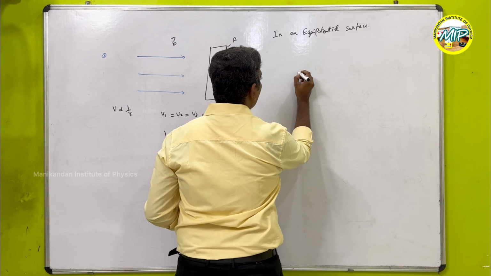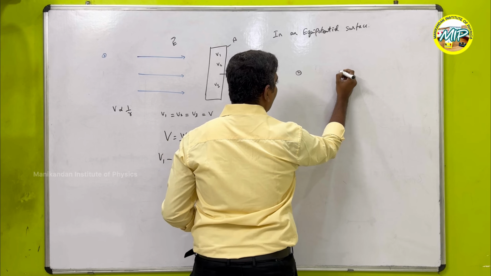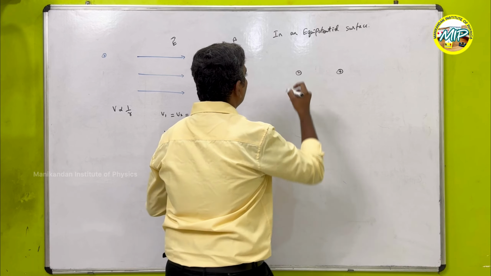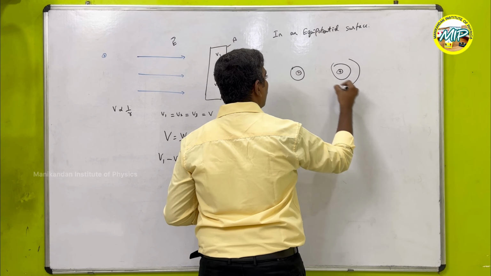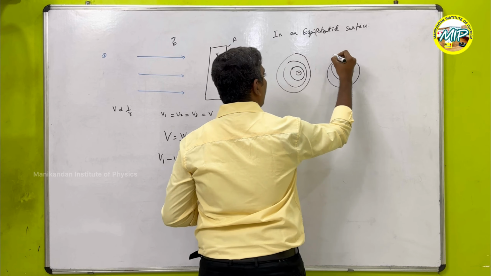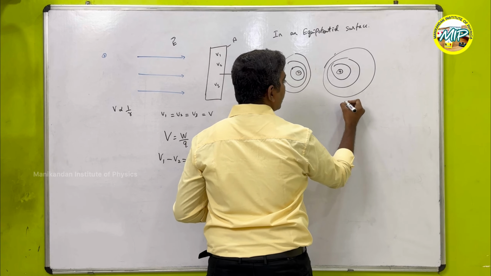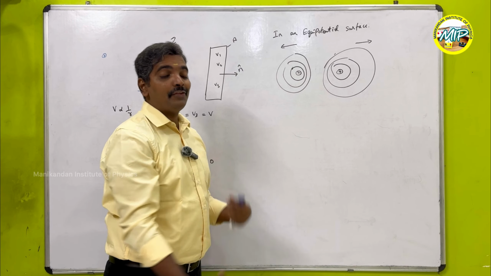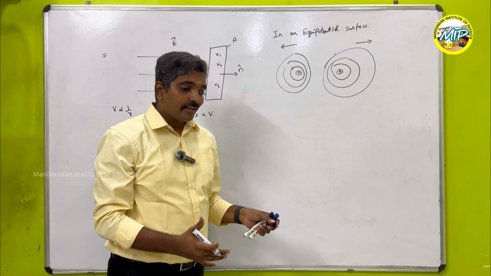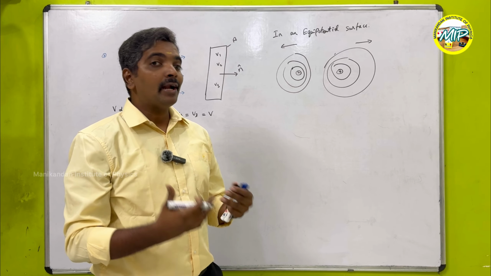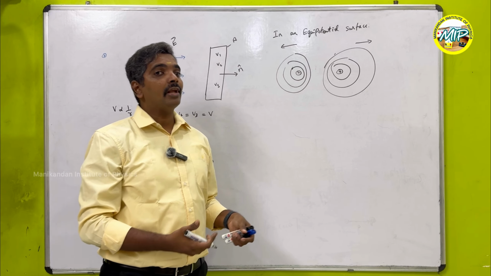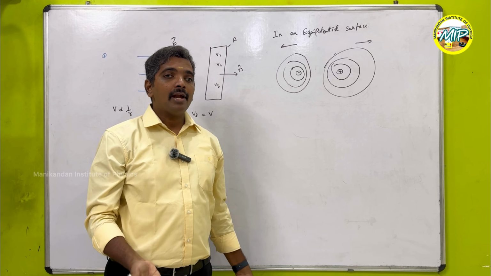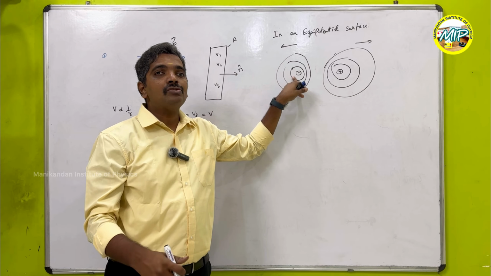if I have my negative charge here and a positive charge here, these two charges are going to repel each other. This is not going to attract. It is going to repel each other. On an ordinary surface, positive and negative charges are going to attract, but on an equipotential surface, positive charges and negative charges are not going to attract because there is no potential difference. If there is a potential difference, the electric field starts from positive and ends at negative, then it is going to be an attractive force.